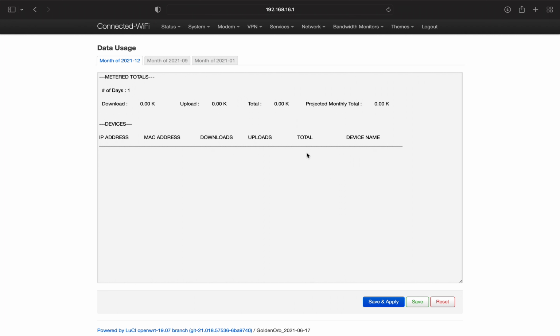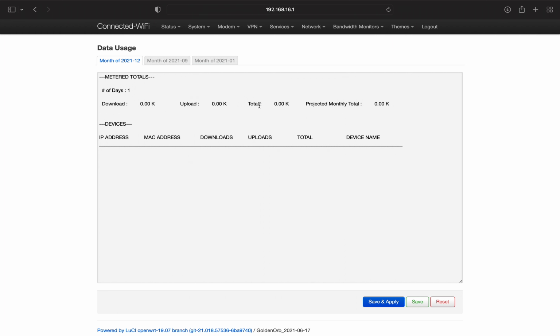You would see the total amount of data that iPhone has used over the month of December. You'll see what the upload data was, what the download data was, and then of course the IP address and MAC. Under the screen, once you look at this, you'll see your total uploaded here, total downloaded here, and that'll be for all the devices.